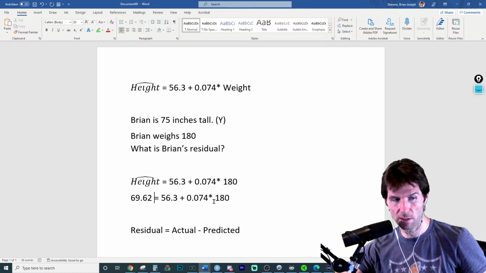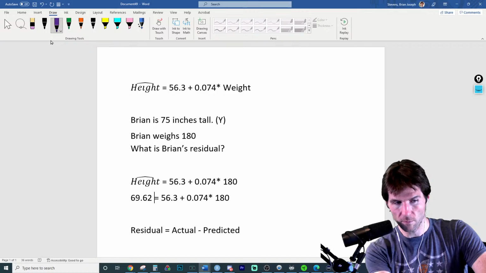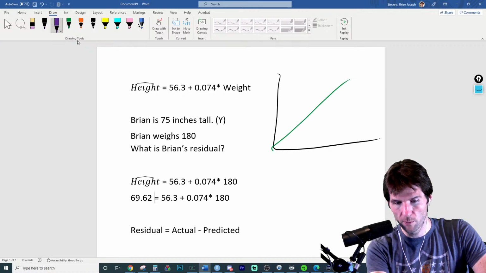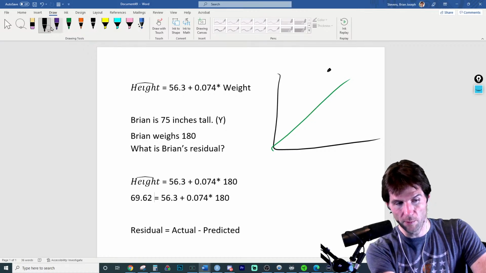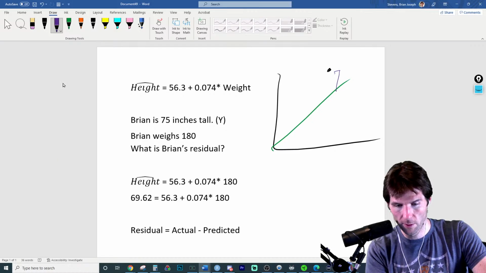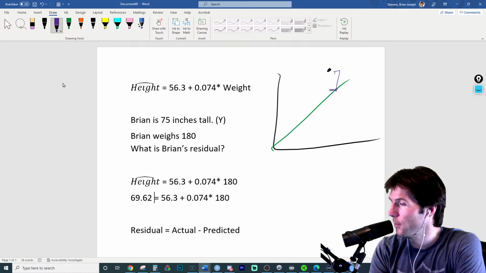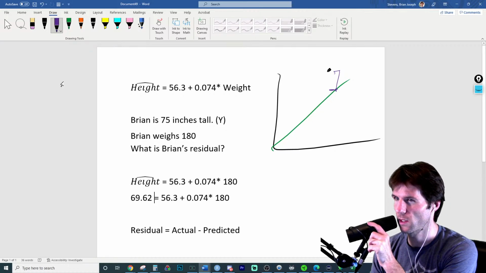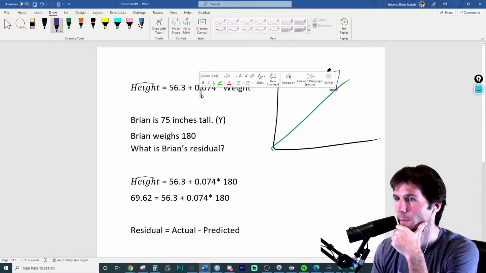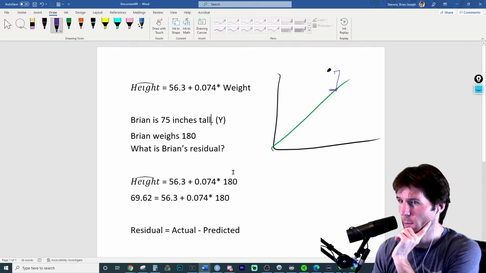And I'm going to draw visually what this looks like while you think it over. What is Brian's residual? So the way this will look right now is the model's going to be like this. Brian's going to be over here. And Brian's residual is something like this right here. And that's my residual. The residual would be given to you. You won't be finding those. You'd be getting the slope and the intercept. And this is the intercept right here, and this is the slope. So what is Brian's residual?